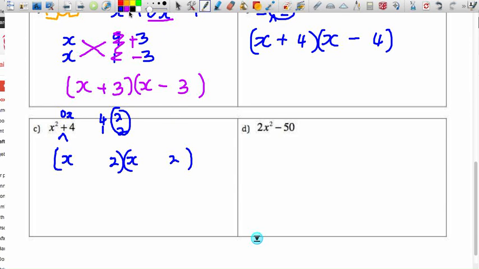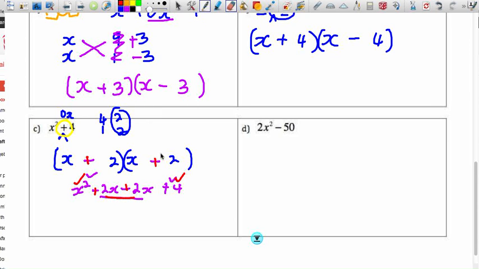And what we're going to see here is an instance where we cannot factor, and the problem is going to be the sign. Because if we were to use minus 2 and minus 2, which is one of the ways of ensuring we get plus 4, of course, if we distribute that out, we're going to get x squared minus 2x minus 2x plus 4. We will get our plus 4, we will get our x squared, but you are going to get a middle term of minus 4x, and we don't have a middle term of minus 4x. Were we to use a plus and a plus, we would have a similar issue. We would still get the first and the last term, but once again we would get a middle term.